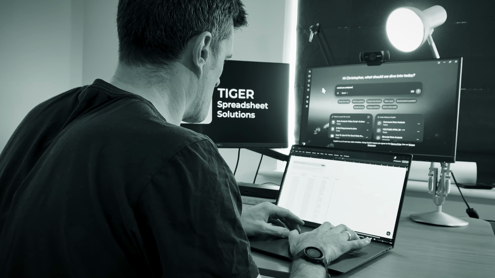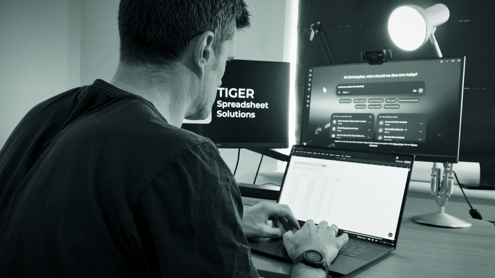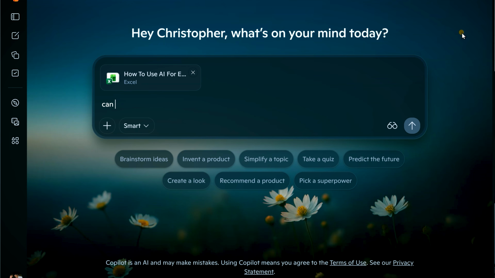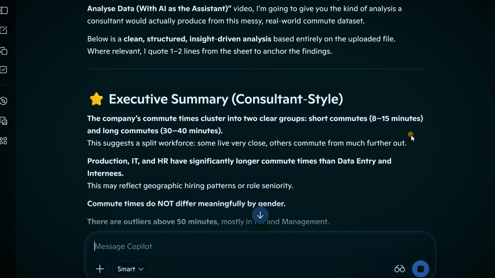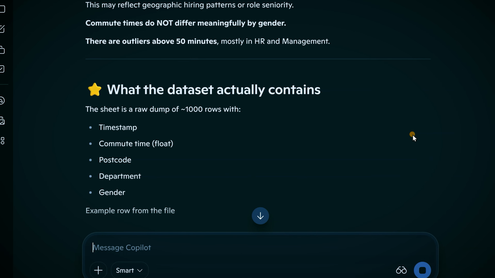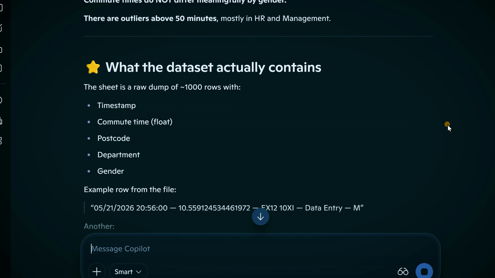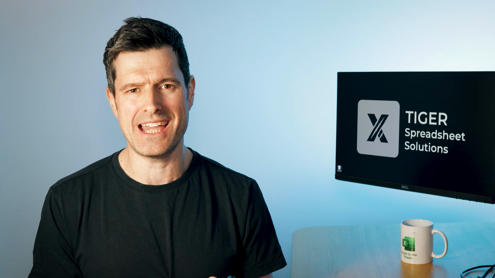I can attach an Excel file in Copilot, and then this kind of prompt I find works really well, and you'll get the output. And the output from an AI tool is pretty comprehensive and impressive. So does that mean our data analysis is done? Well, that would be a mistake. You see, I call this the first pass.